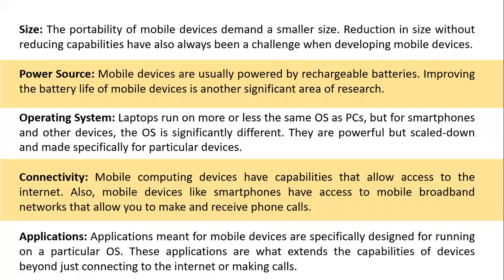Right. Again, I missed another slide here. When we discuss mobile devices, the first point is the size of the device. Normally they are portable, so they are manufactured in a smaller size. Then power sources. Normally all mobile devices depend on a battery. That is a disadvantage in mobile computing because we have to depend on the battery of the device. If the battery runs out, nothing works, right? So it is actually a disadvantage. However, different technologies are now used to manufacture batteries which can keep the charge for a long time.